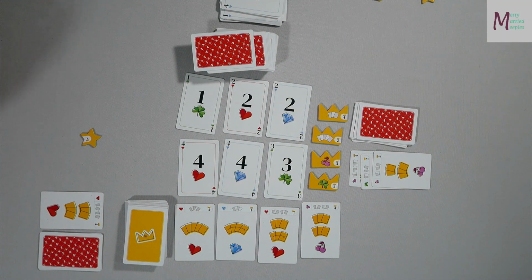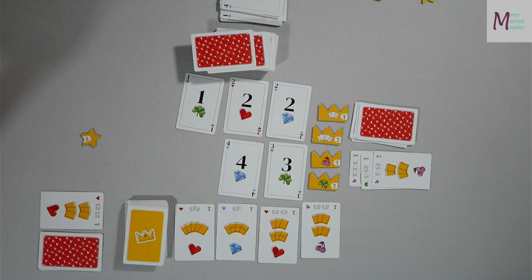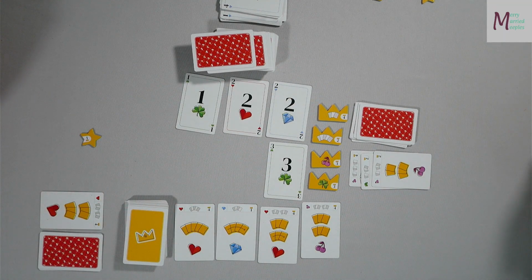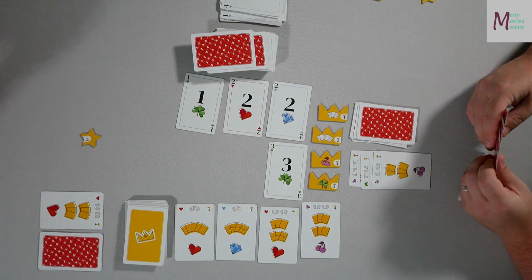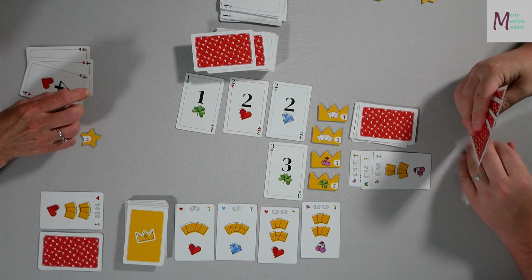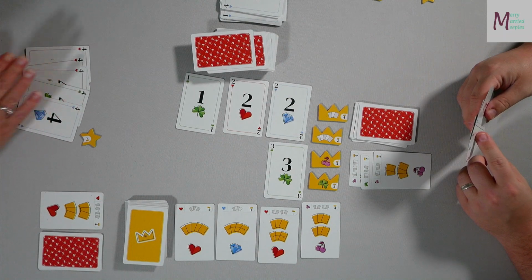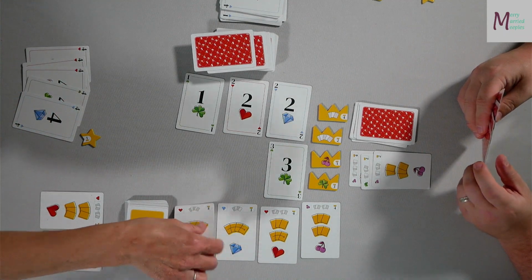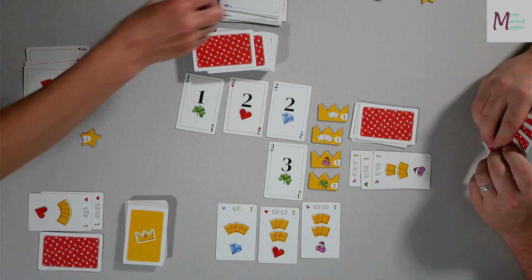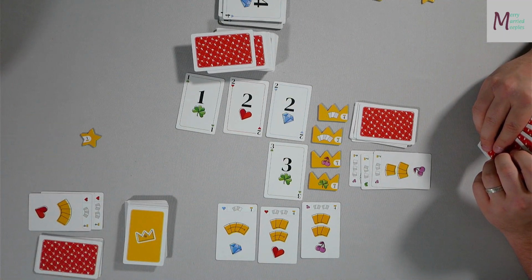All right, let's go. That way, and we'll go that way, and then we're going to one, two, three, four, and five. Okay. I'm gonna take this one. That there, and then I get to keep my hearts. You're good. I'm good.